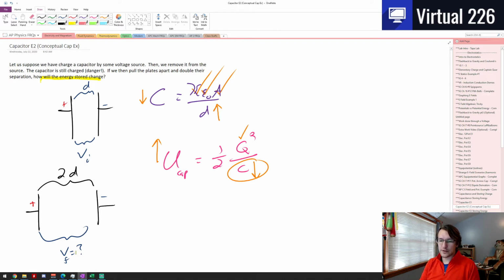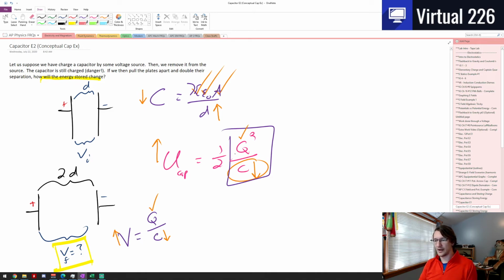Something that's a little weird to think about, though, is what if I thought about this in terms of the voltage? Well, the voltage is actually going to change as well. If you remember, voltage is equal to the charge over the capacitance. It's actually how we were able to write out this equation. Since that charge can't leave and it's a constant, but we know the capacitance has to go down, we know this voltage is actually going up in this problem. There are a few other ways you could write this out, and we would see that the voltage going up would cause the same thing.